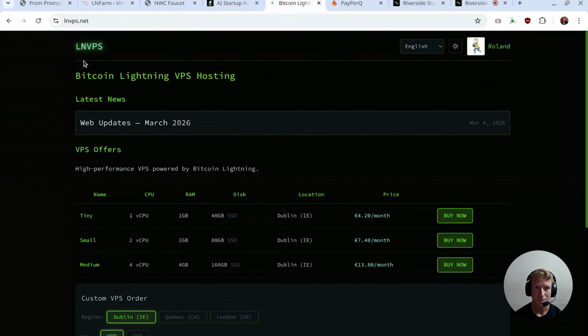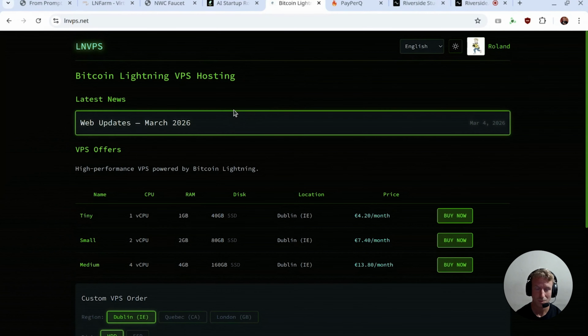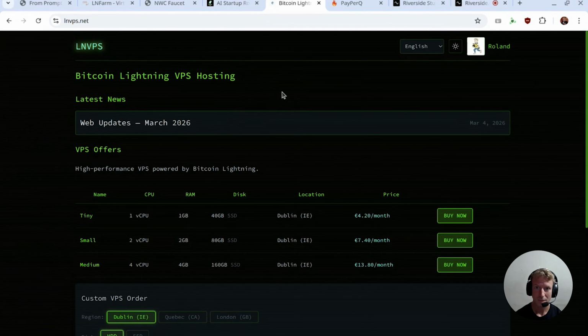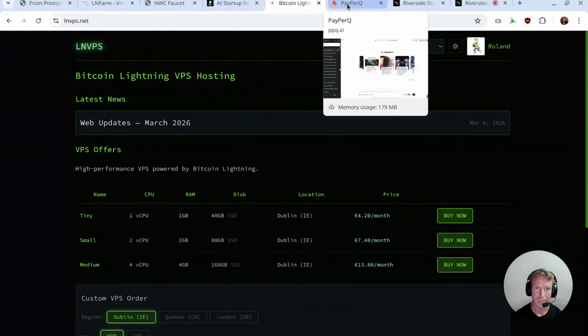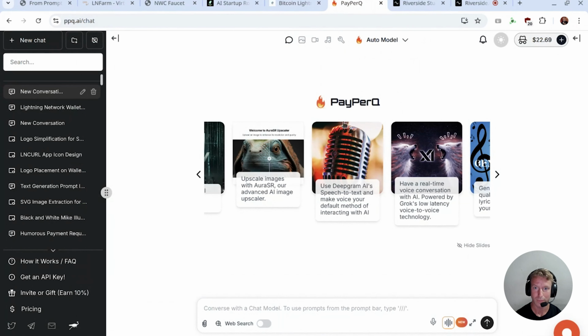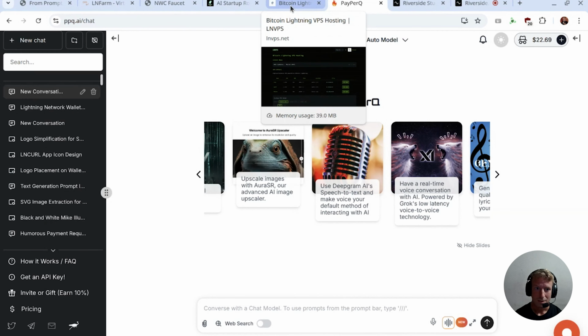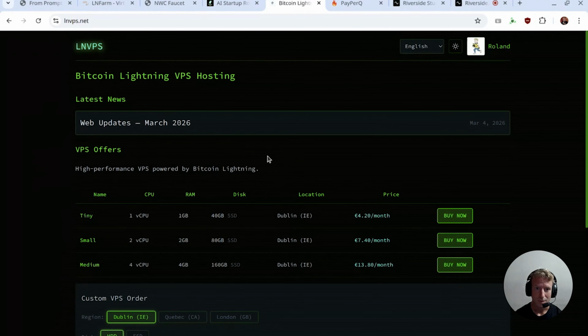You can even set up Bitcoin subscription payments, so it auto renews every single month. And for AI tokens or inference, I'm using PPQ, and so I topped up with Bitcoin, and I've connected it to OpenCode.